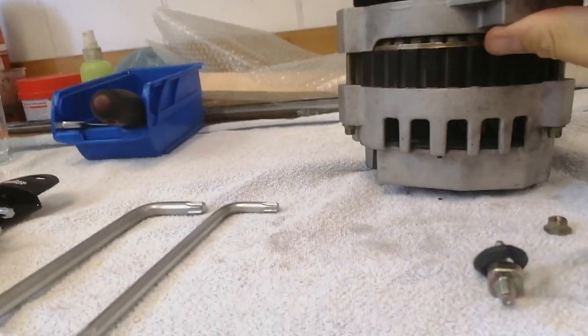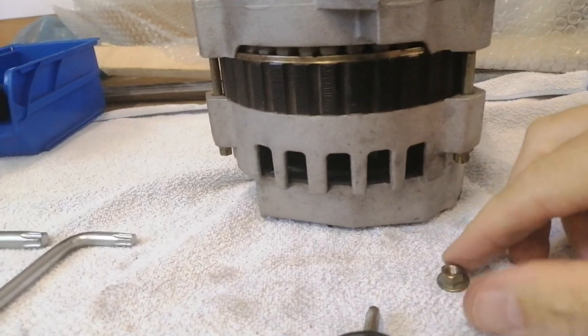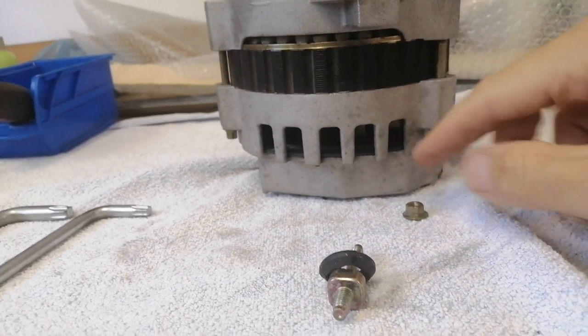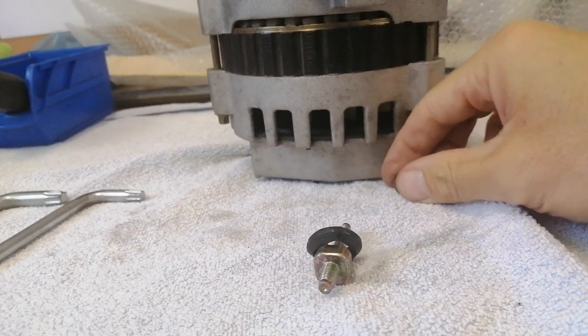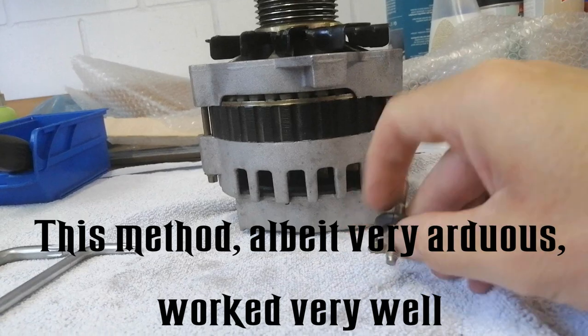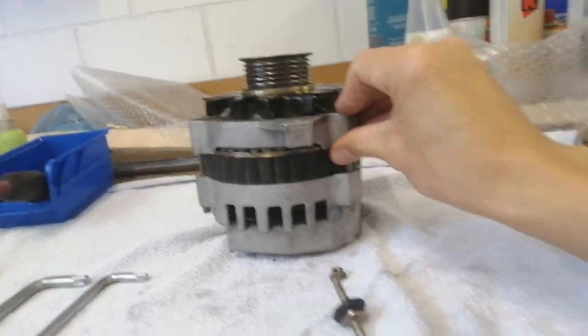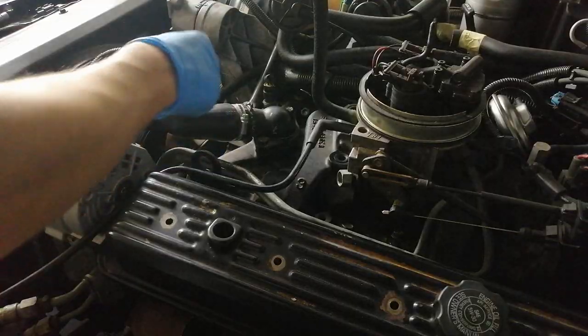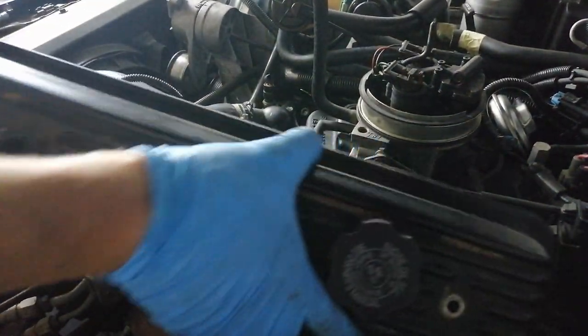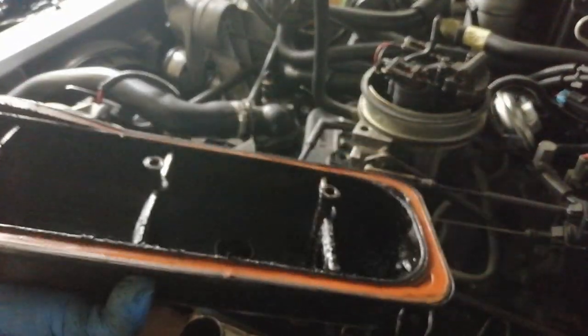My plan now, since there is a little hole in here, is to basically drop this in here and try to hold it on with some kind of screwdriver, just so I can get the initial thread working and bolt it in like that without having to remove all of that. And now, hopefully, I can take it out. There you go. That's how clean it is in here.